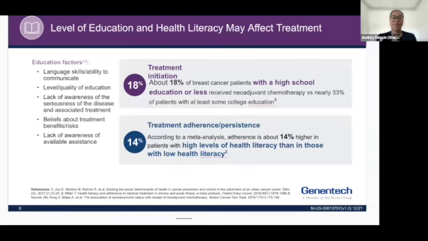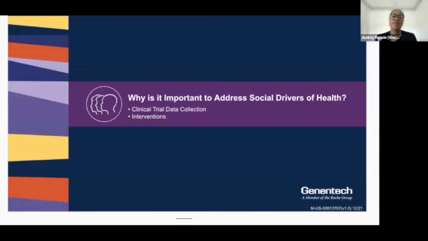So you're probably all experts in this and you're wondering, why am I telling you this? Like, this is something that we know. But why is it important to address social drivers of health, specifically in clinical research studies? And when I'm saying addressing and collecting, I mean self-reported. So you are asking people to provide you with this information, but it's not something that is mandatory as a part of their clinical research study.